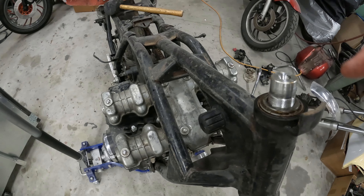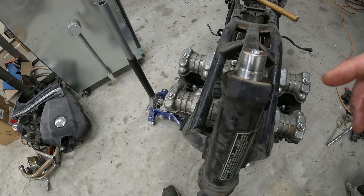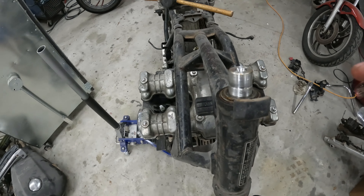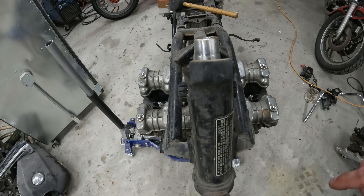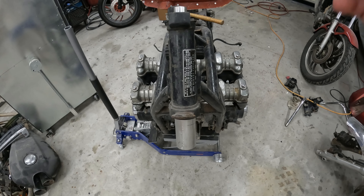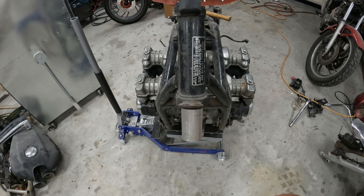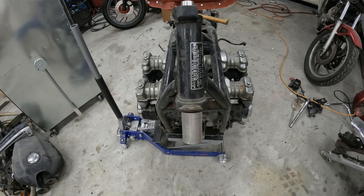It's all good - got the old bearing on there, threads are cut. I had to put the threads on the wire wheel to clean up the excess burrs that were on the top. We made it a little stiff, cleaned it all up, slid right on - all good. At this point we are ready to start working on the lower section of the steering stem and cut those threads so we can put the front end on this thing. I'll get the parts set back up on the lathe, cut this down to length - I cut extra on here as I was unsure - and then we'll get her set up on the lathe. We'll be back.